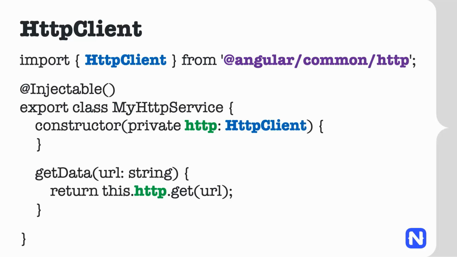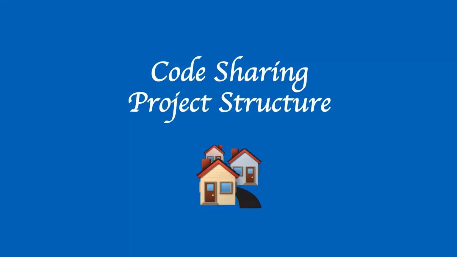So again, I can share all of that. All my business logic that deals with my backend could be written once. I just have to use dependency injection so that if I'm building a web application, it uses the web version of the HTTP client module, and if I'm building a mobile app, it uses the NativeScript version of it. And I think that's very, very powerful. And I'll show you later on also an example of how that looks in practice.